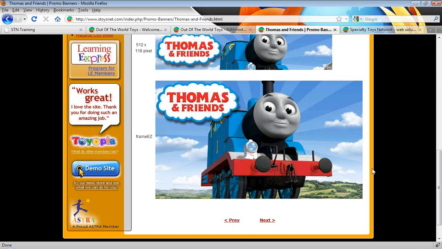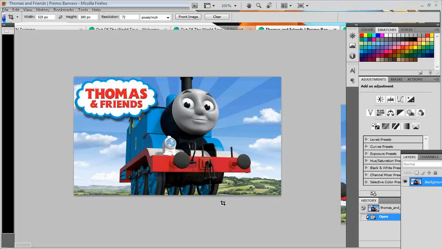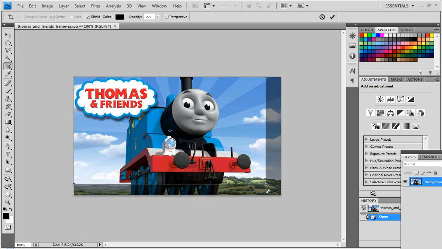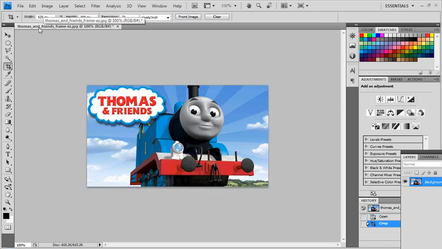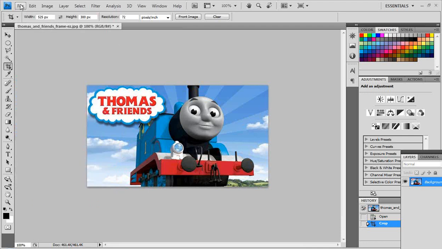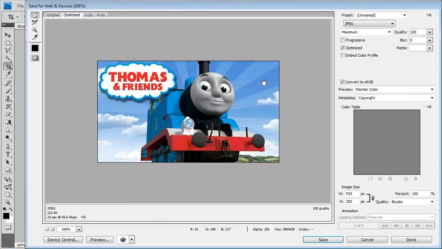And then we'll go over to our graphic editing application because I want to scale it down for my sizes, and you should know those for your front page slideshow. In this case, I'm going to use Photoshop. I'll open that image up and then scale it. I want to crop it in a little bit here. In my case, I'm setting it to 525 by 300 pixels. Then I'll save for the web. I use keyboard shortcuts on this, so I'm just used to that.